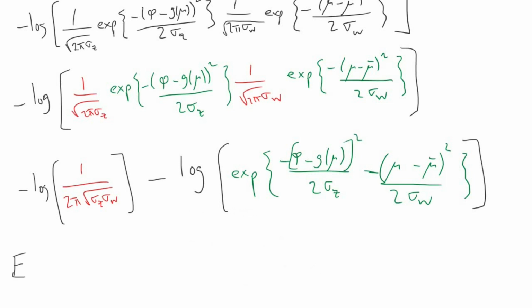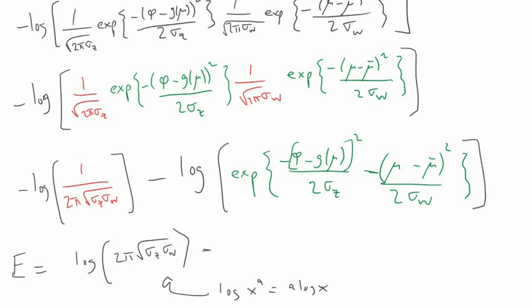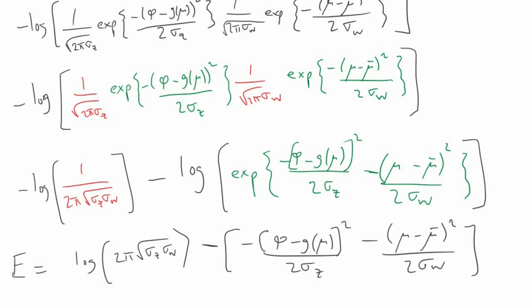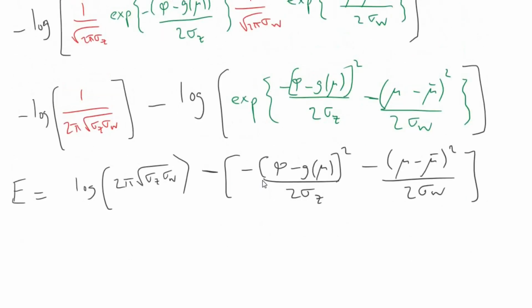So what we're left with, this expression here, E, is the log of this constant term here, where I've taken the power outside, which you can do with logs. So if you have log x to the power a, it's equal to a log x. That's the rule I used to change the red one to this one. Minus this term here, where I've only cancelled the log and the exponent. And so here we can change the signs to put a plus here and a plus here. And this is the expression we're ending up with. So E is a function of these three entities.